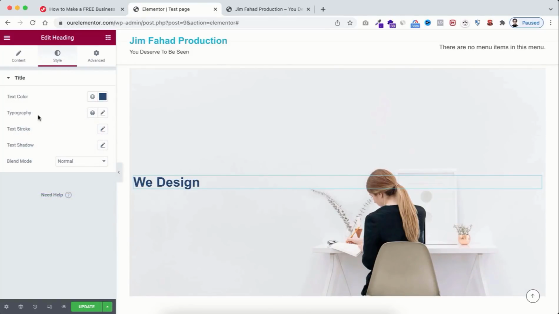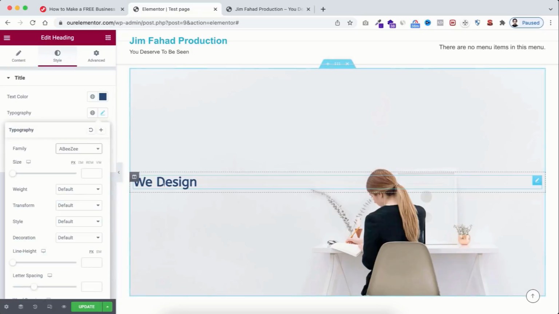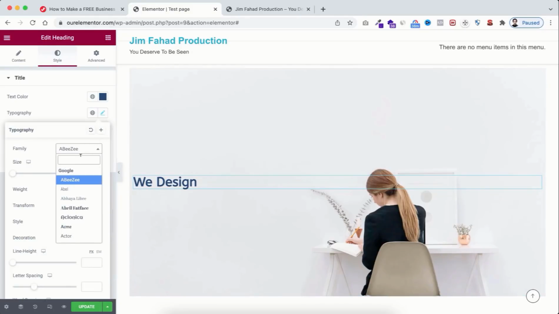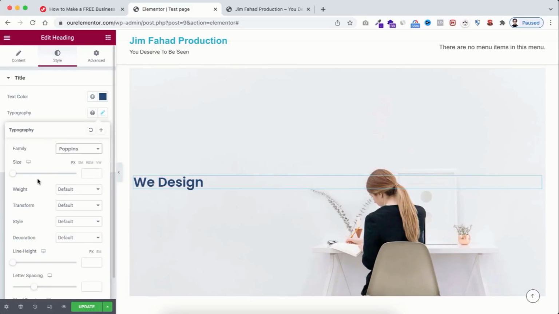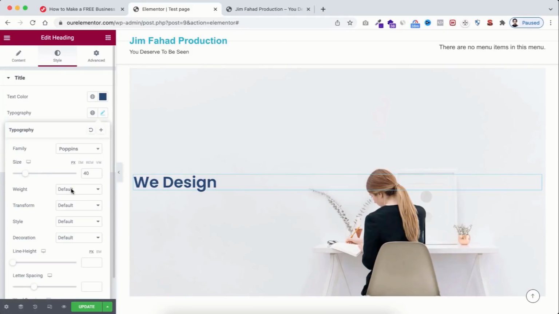Alright, no problem. And then from here, if we open the typography, you can change its font family. If we open the default one, here we can see a lot of fonts. All of these are free Google fonts, so if you use this font, you see it's changed immediately. But instead of this one, here I want to use Poppins, so I'm searching for Poppins font. Let's select it. If you want to increase the size, you can just drag this bar to the right or left like this. You can change the font weight from here. I want to make it a bit bold, so I'm setting 700. Then if you want, you can change the text transform. You can make it uppercase or lowercase. For now, I'm making it uppercase.